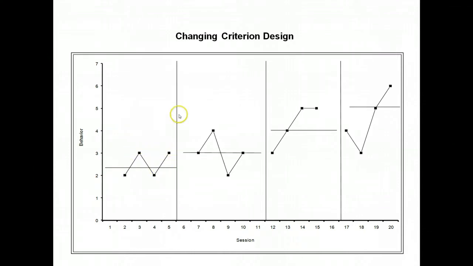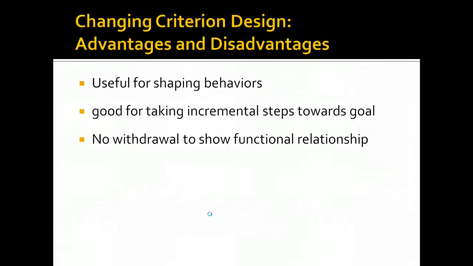I say, you know what? I'm going to intervene. This line should be dotted right here. And if you do 3, I will provide some reinforcement. And we see that on average, this has increased. And then what we do is we change that criterion. So we gradually say, now I want you to do 3 to get reinforcement. Once we get 3 consistently, I want you to do 4. Once we see 4, I want you to do 5. And you can use this gradually to increase expectations. It's great for academic behaviors, shaping behaviors gradually.